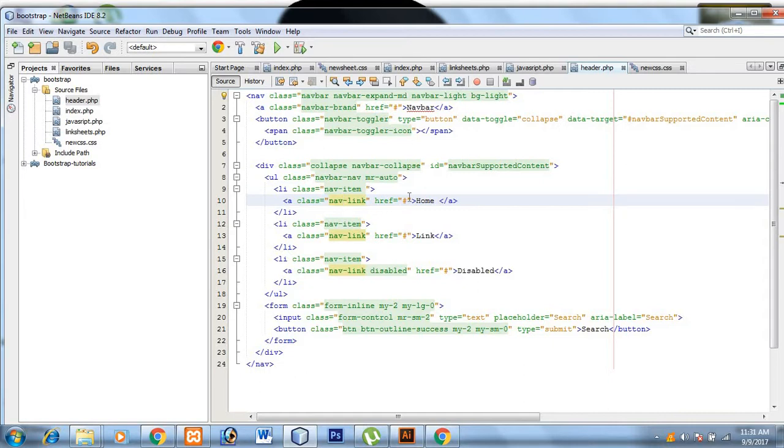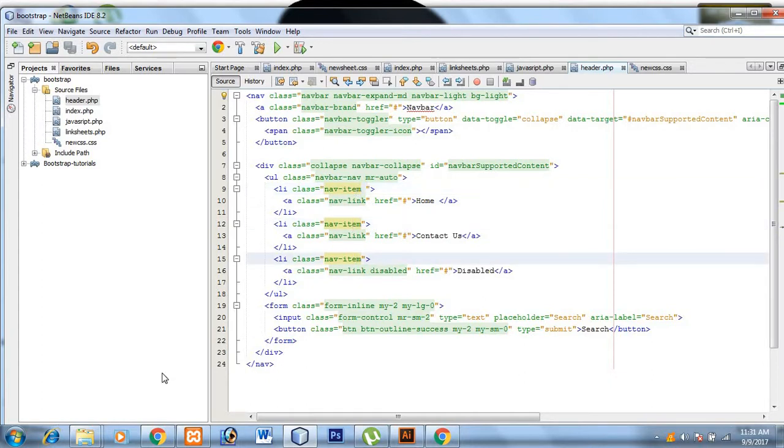And this hash means that if someone clicks on it, you don't navigate to another page, you just stay over there. This is home. And this we have to change to contact us. This is navbar item 1, item 2, item 3.